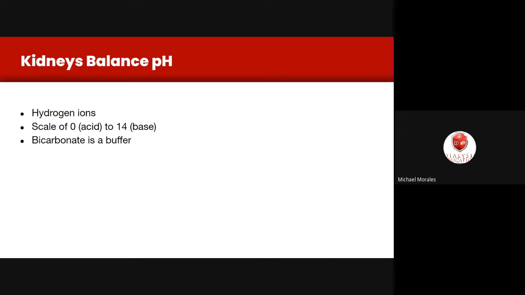7.35 to 7.45. That's the function of the kidneys, to keep you in that regulated pH level, and it's a very tight range, 7.35 to 7.45. Your kidneys are that good. Your kidneys and your lungs. To do that, your kidneys take out the acids through excretion, and they also have a substance that can be secreted in the blood called bicarbonate. Bicarbonate is like a buffer. It's like baking soda. It will neutralize acid, but it will also neutralize alkaline. So it keeps the patient's blood relatively neutral.